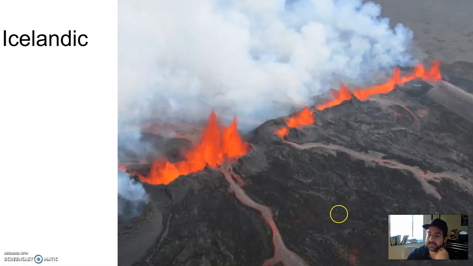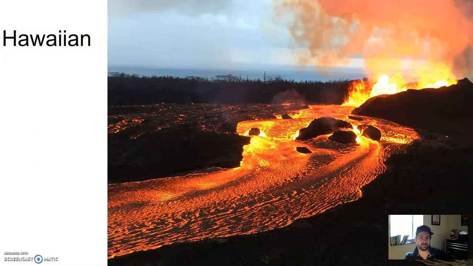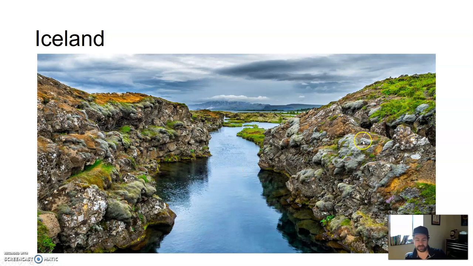So here's an Icelandic style eruption from a rift or a fissure volcano. So a long crack in the ground where the stuff is just coming out and flowing off in each direction. So Iceland sits right along a divergent boundary. So Iceland is literally being ripped apart, creating these rifts. And this is an old volcanic fissure. This is Iceland being ripped apart. So if this is the divergent boundary that's running through Iceland, this is the Eurasian plate, this is the North American plate.